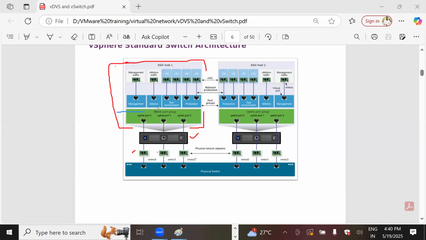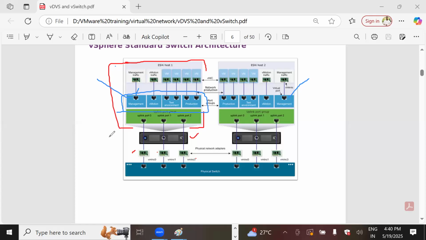In this virtual switch, once you configure the ESXi IP, one virtual NIC is created with the ESXi IP. That is called the VM kernel adapter. Here also, you can see.